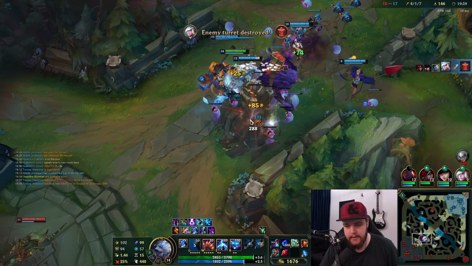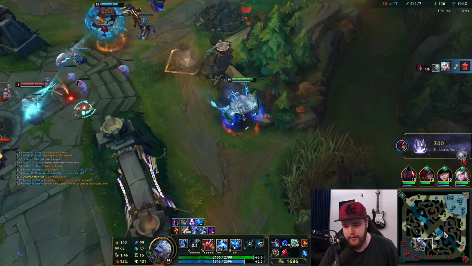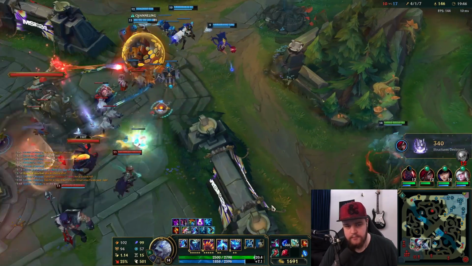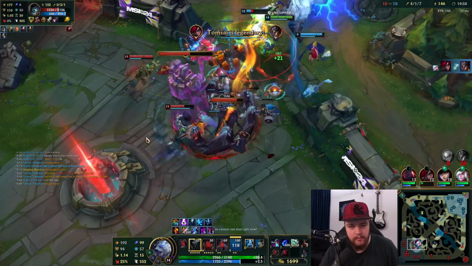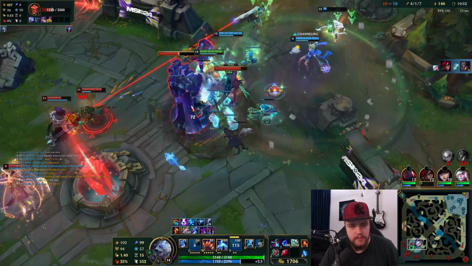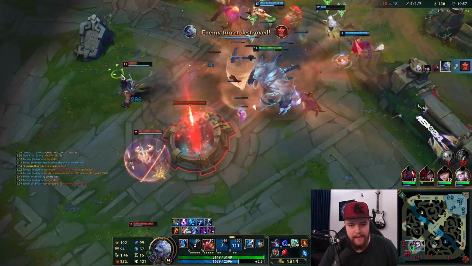Not a problem. He does kill the Rift Herald there, but that's okay. Got the turret out of the way. I'm gonna go for this red buff here, I think. I might not be able to do that, actually. Gotta disable the turret on this dive. Finish the turret, please. I kind of had to do it in that position.